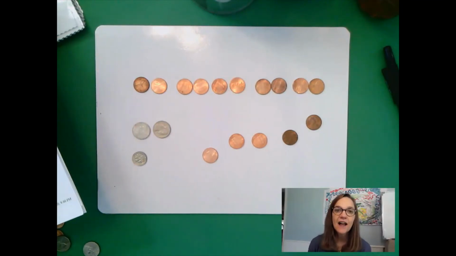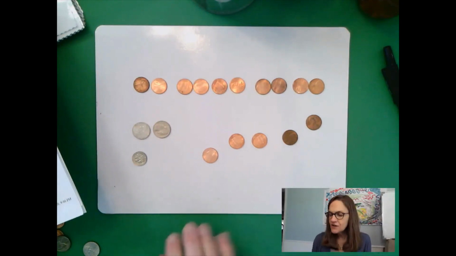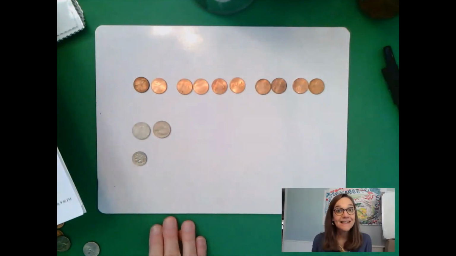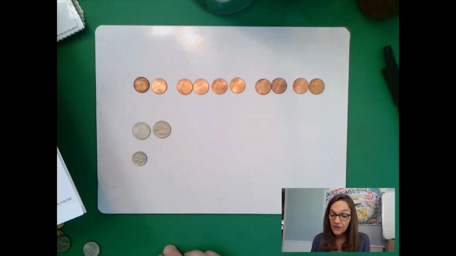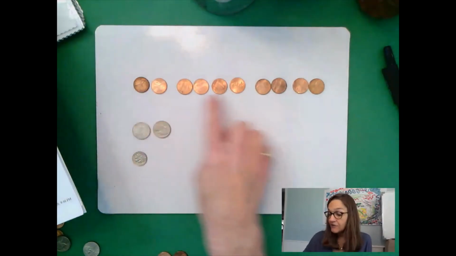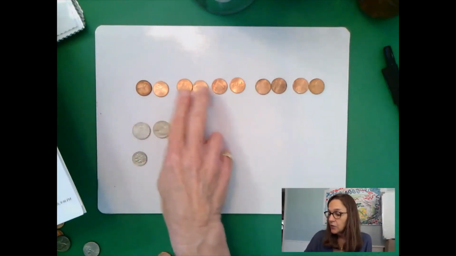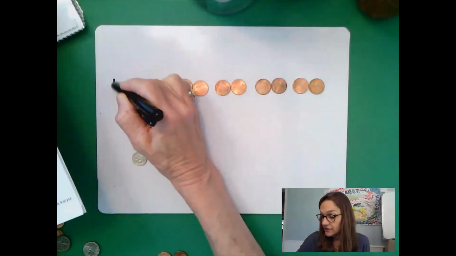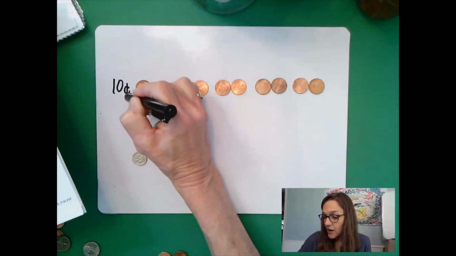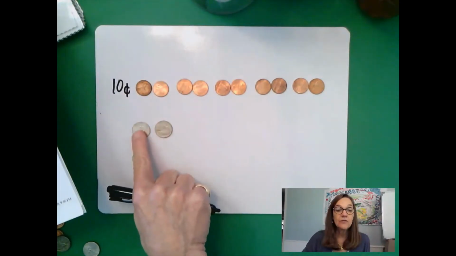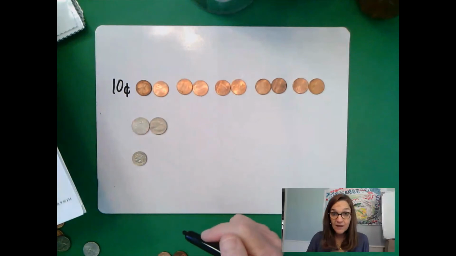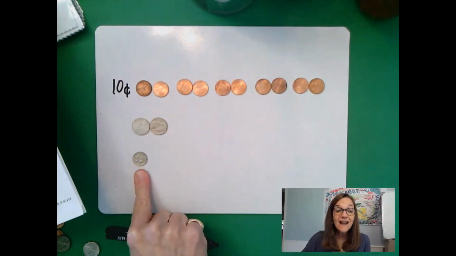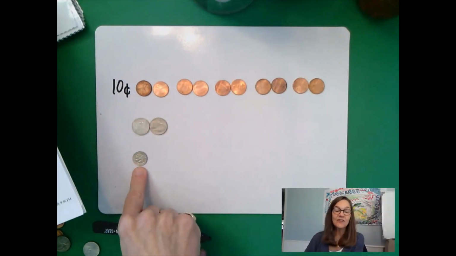And finally today, guys, I want us to make money with our coins. We haven't practiced coins in a while, and so let's go ahead and practice our coins. I want to know the different ways that I can make 10. Well, I've got several different ways that I can make 10 cents. I can have 10 pennies, 2, 4, 6, 8, 10. That makes 10 cents. I could also have 2 nickels, 5, 10. That makes 10 cents. Or I could have 1 dime. 1 dime also makes 10 cents.